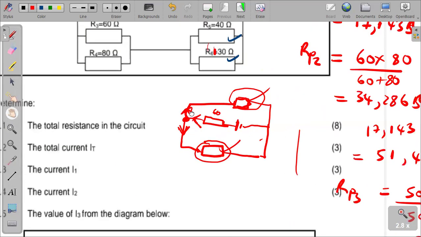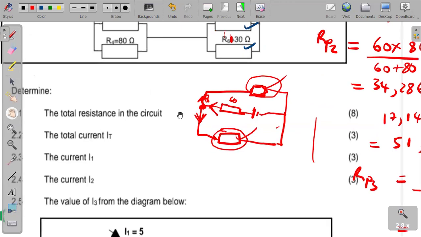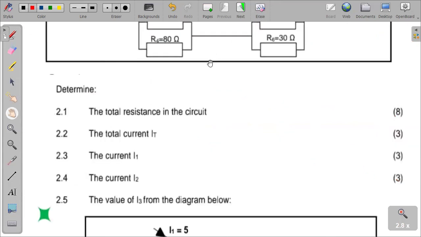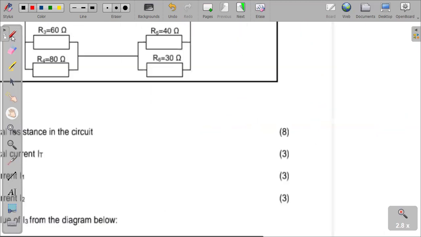The next question is saying calculate the total current of the circuit. Now, how does the examiner expect us to calculate the total current of the circuit? Here we summon Ohm's law. So we simply say, what is the relationship that current has with resistance and voltage? Because we have them now. Total current IT is equal to VT over RT. And apparently, we have been given VT and we have RT.